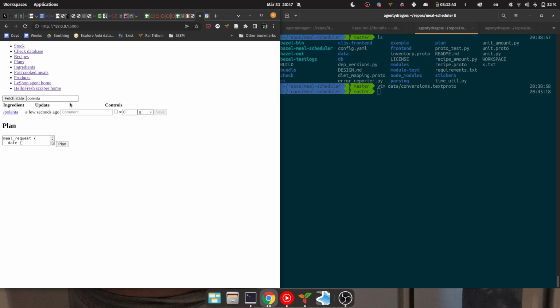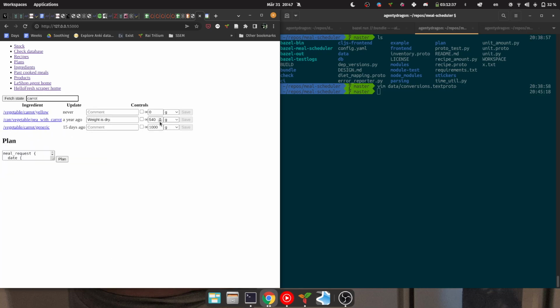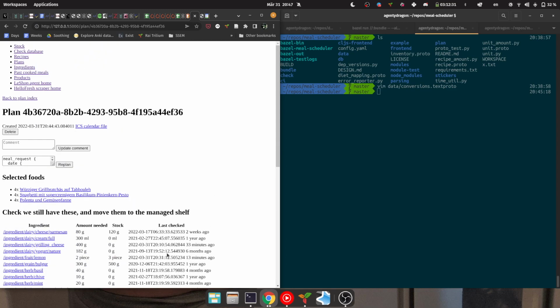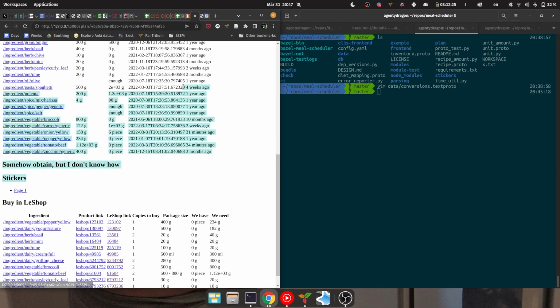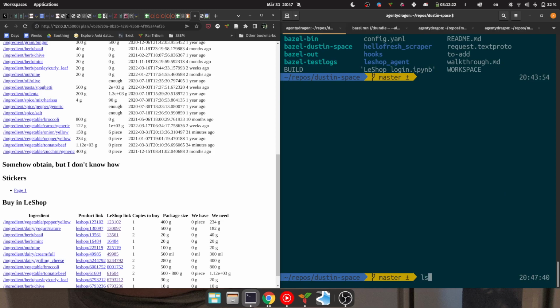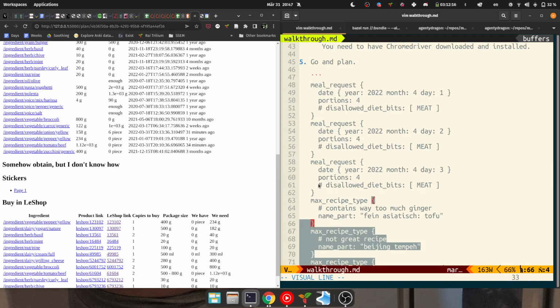Carrots we still have some, but not this much. Okay. Now if I were lazy, I could just manually adjust for the changes that I made, but for pedagogical reasons I'm just going to replan. And it's going to be another couple minutes.